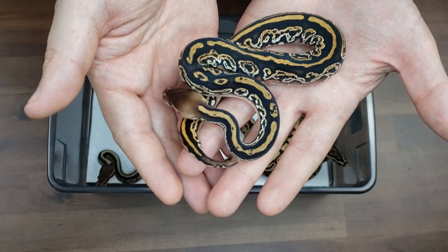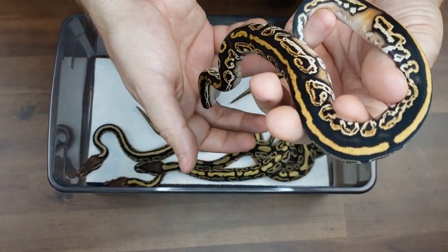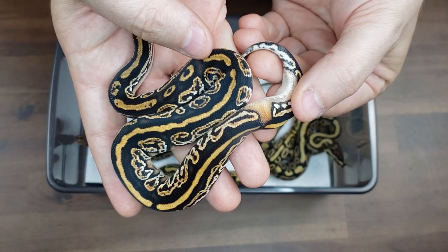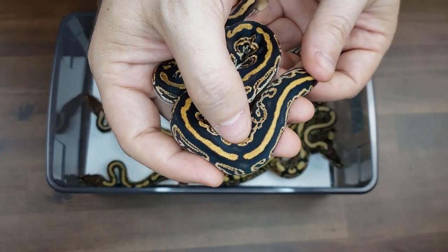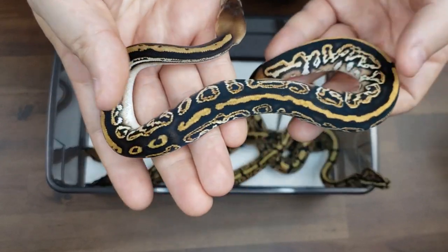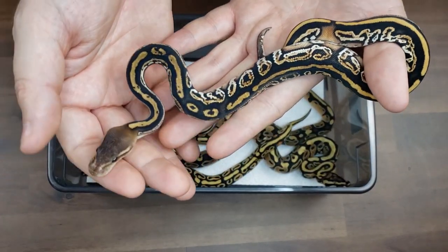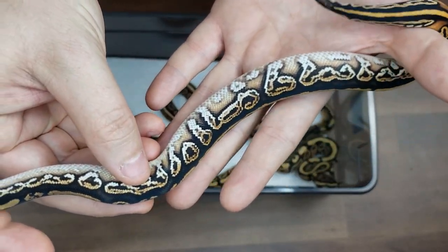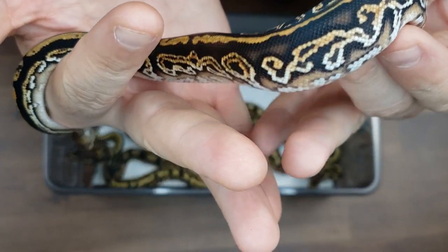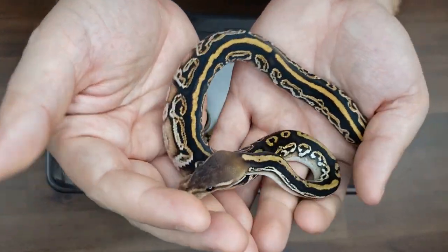This one I believe to be the cypress black pastel blitz — basically the equivalent of daddy but with blitz. Once you start getting that blitz in with the cypress together, looks like we're getting these bonkers ringers, and you can just see how orange some of this coloration is even inside the black pastel alien heads. Super wild and wonky as far as those side patterns. Such a crazy cool looking animal — look at those beautiful blushed outsides. I'm just in awe of this baby.